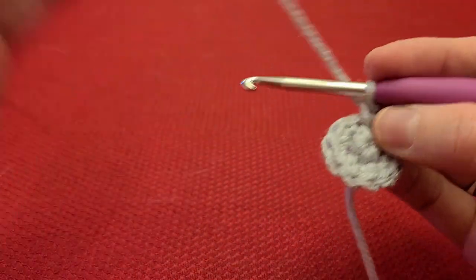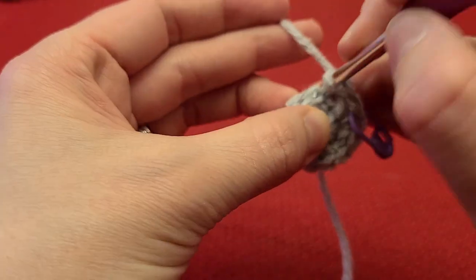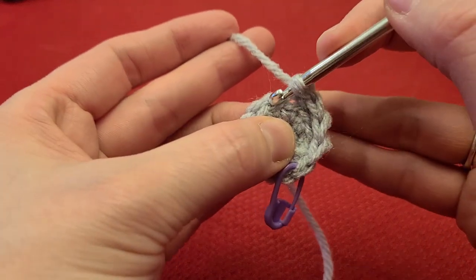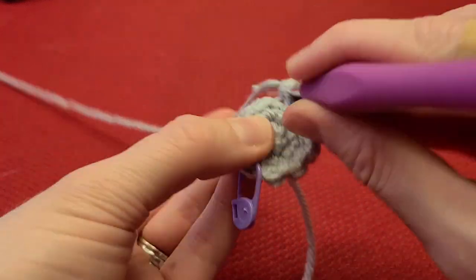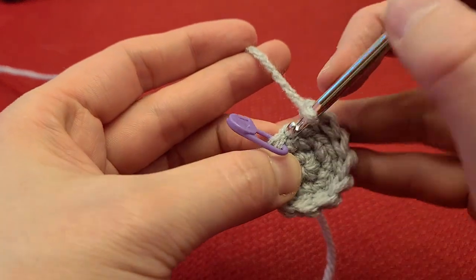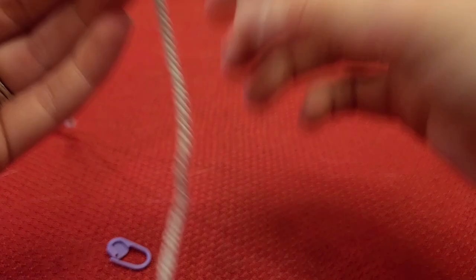Row 3 is going to be 1 single crochet in each of the back loops only. So 1, 2, 3, 4, 5, 6, 7, 8, 9, 10, 11, and 12. And that is the end of row 3.